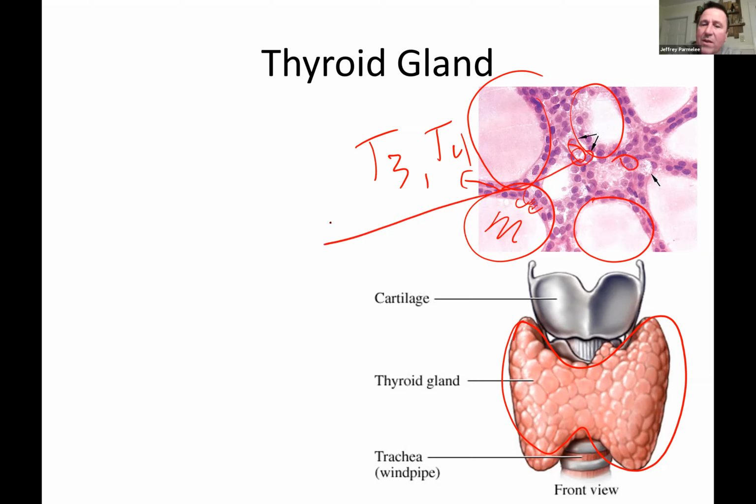And then there are also cells in the nooks and crannies. You should also know one other thing in the thyroid gland, not related to this: you have these parafollicular cells in the nooks and crannies that secrete calcitonin when your blood calcium levels are too high. When they're too high, you secrete calcitonin, and that's going to cause calcium to be laid down in bone. Pee it out. Don't absorb as much.